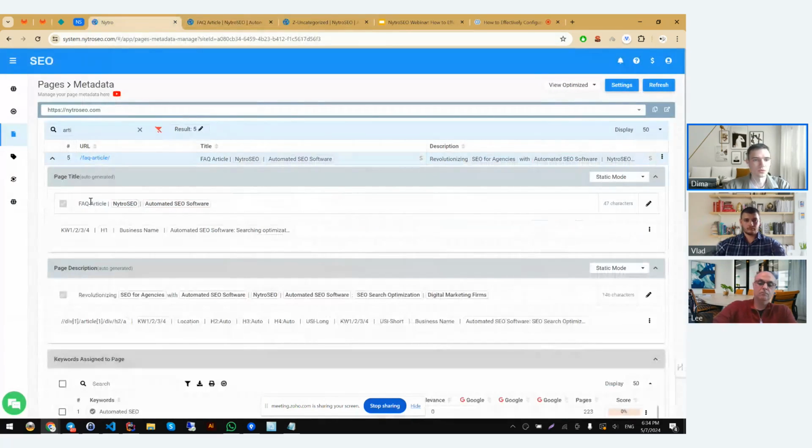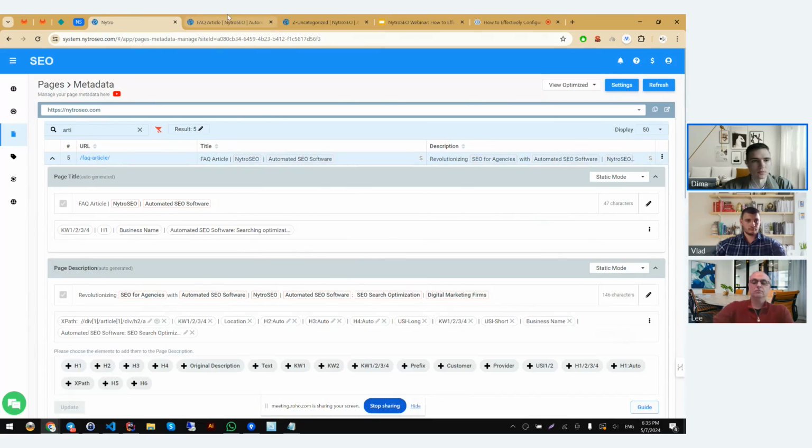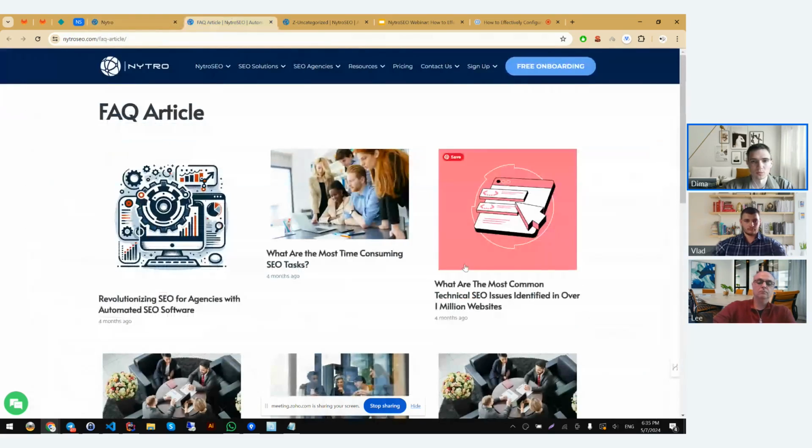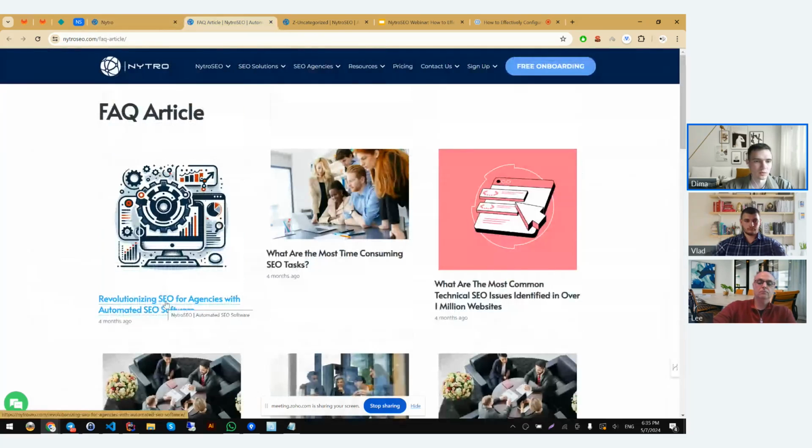And in order to generate some relevant description, the title looks normal, but for the description we used the XPath technique. You can edit the rule here by clicking on 3 dots. To optimize this kind of pages with lack of content, we can navigate to the element.